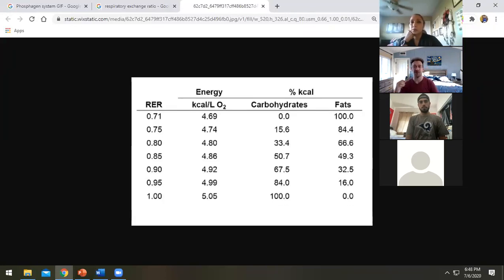But the problem is what happens when those byproducts are greater than the product, right? Ideally, I would produce lactic acid in glycolysis, and my aerobic metabolism would use that lactic acid to produce ATP. But what happens if I produce more lactic acid than I can process? Let's say I just don't have enough hemoglobin in my red blood cells because I didn't do enough training. Let's say I don't have enough oxidative enzymes because I didn't do enough training. Let's say I didn't eat enough B vitamins because my diet sucked. Well, then the Krebs cycle is going to be kind of inefficient. So what ends up happening instead, I get less ATP output and I get lactic acid that just sits around.